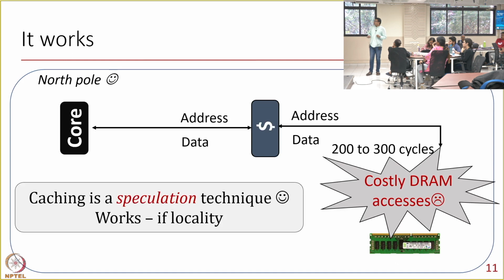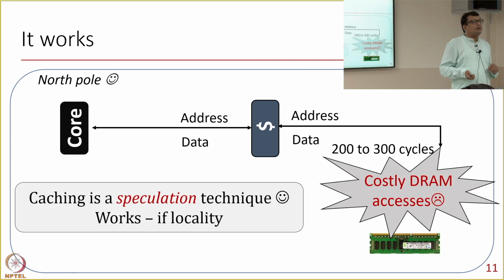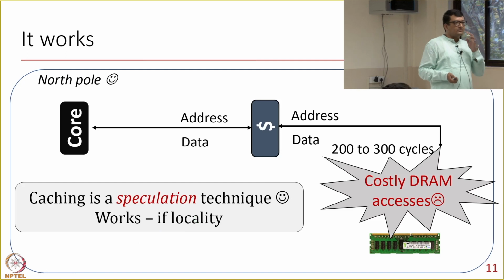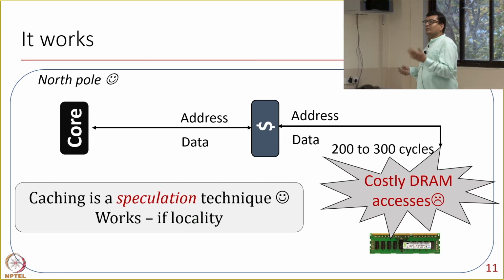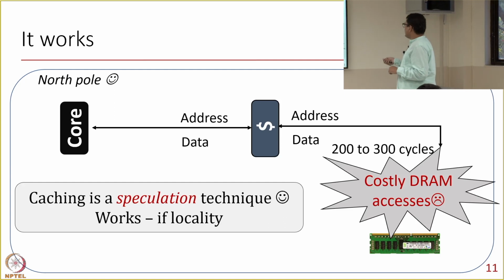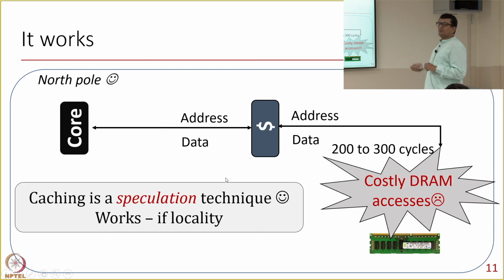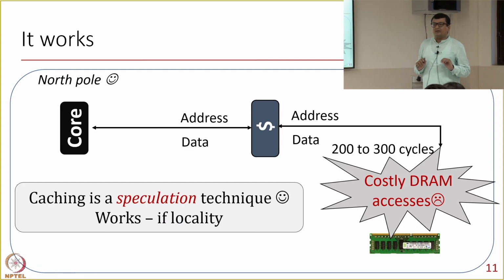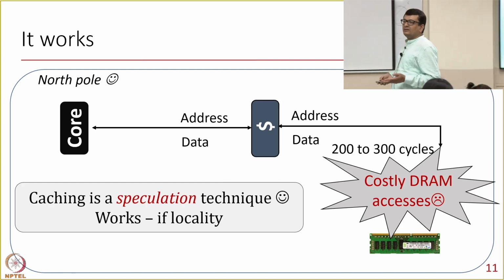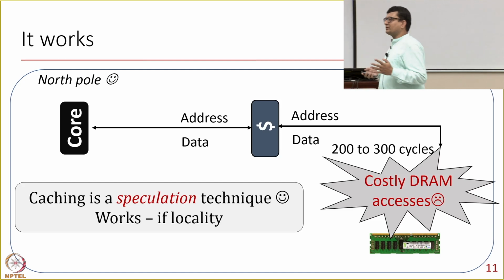Okay. So now if you put a cache here, the hope is that whatever I have brought into the cache will be useful. The rationale behind that statement is that there is some locality in our programs, right? If you are writing something inside a loop, we are accessing the same array or nearby array elements, right? So if I bring the data into the cache, there is a high probability that I will get the data from the cache. That hides the latency. It's basically a prediction technique, and this prediction works because we have locality. If your application doesn't have locality, then this won't work. Okay, fair enough.